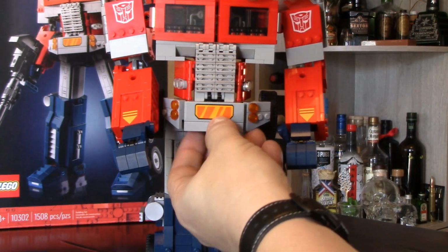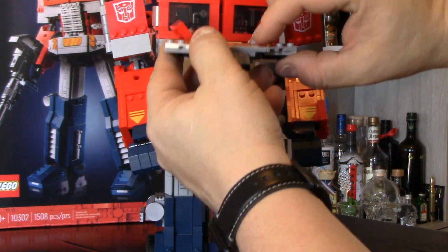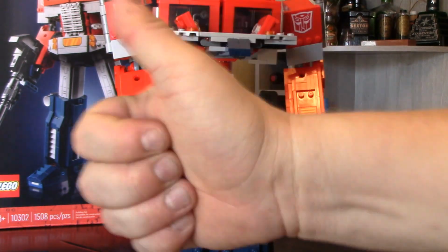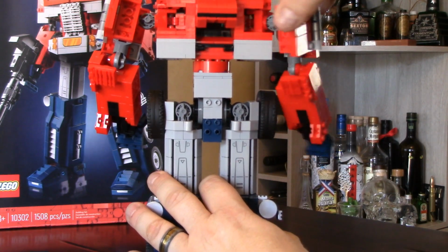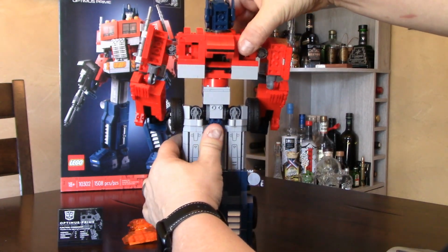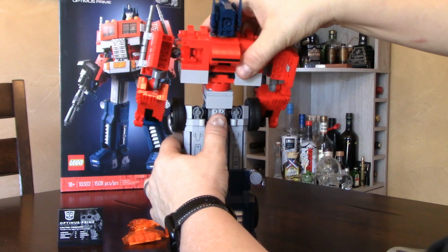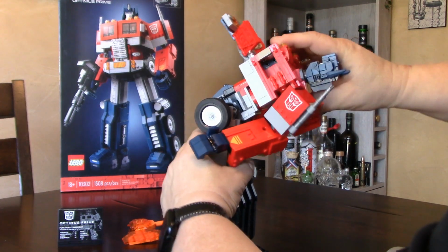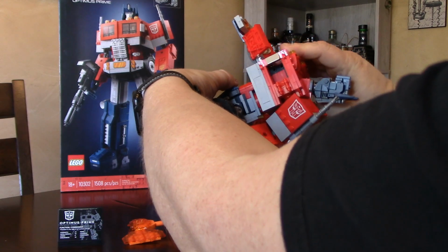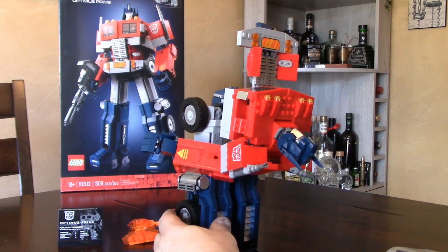Next step is flipping his chest up, like so. Done. And turning his entire torso around. Done. Next up is folding this. Whoops, don't take his crotch off. And he just fell apart. Good God. I was worried this was going to be a nightmare. Apparently it is. So anyway, bend him over like he's doing the limbo.